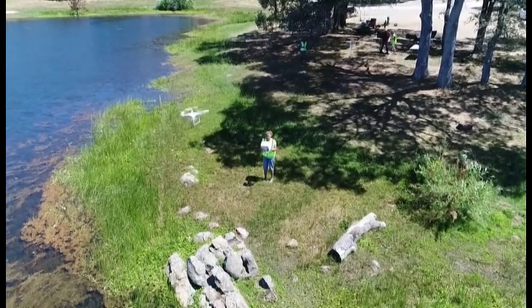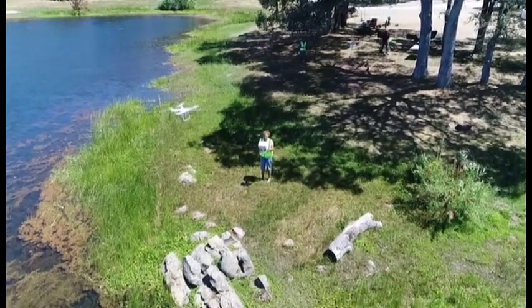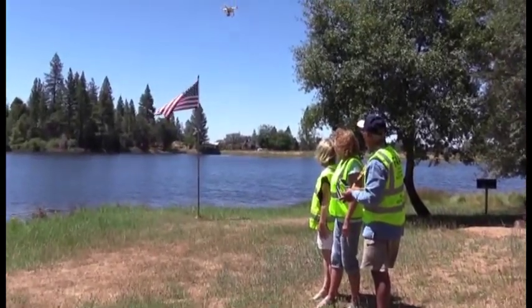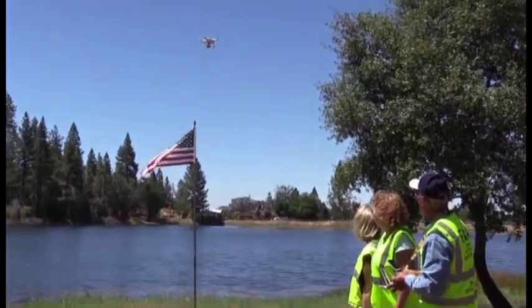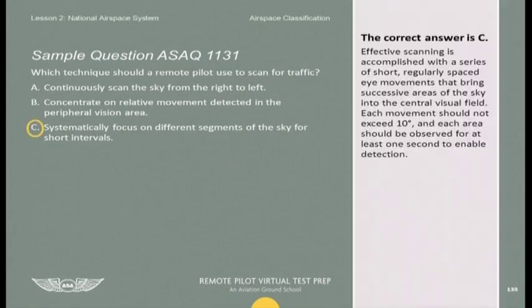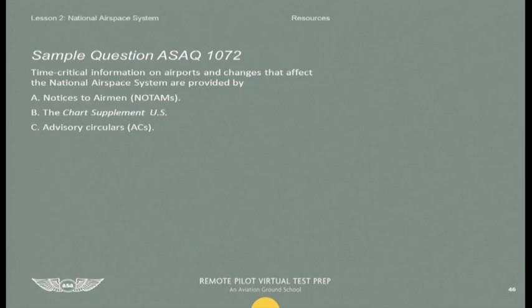The ground school lessons also include practical discussions with an expert drone operator, Milo Laguna. Throughout, you'll be put in the perspective of the remote pilot in command, so you walk away with a very comprehensive understanding of the environment you'll be operating in as a remote pilot. We will not go over every possible FAA knowledge test question — that would be very grueling and not very productive. Instead, we will cover question types in depth and explain representative problems. This way, you will be able to solve and answer any of the FAA knowledge questions, not just from rote memorization, but from your understanding of the subject matter.